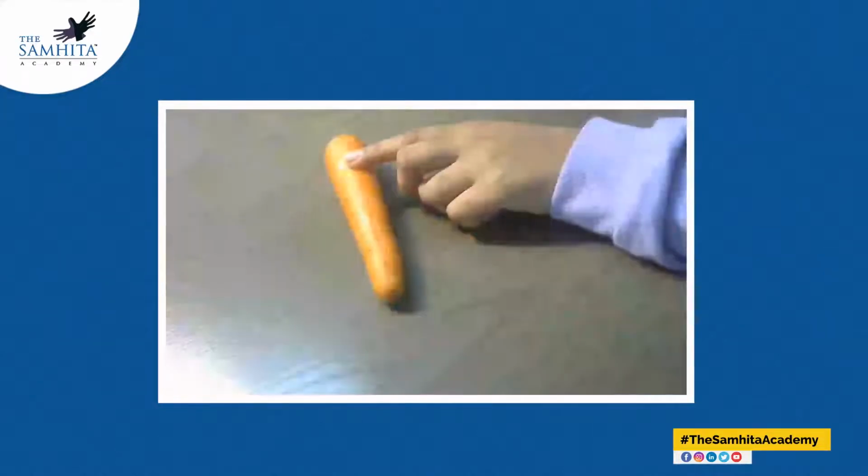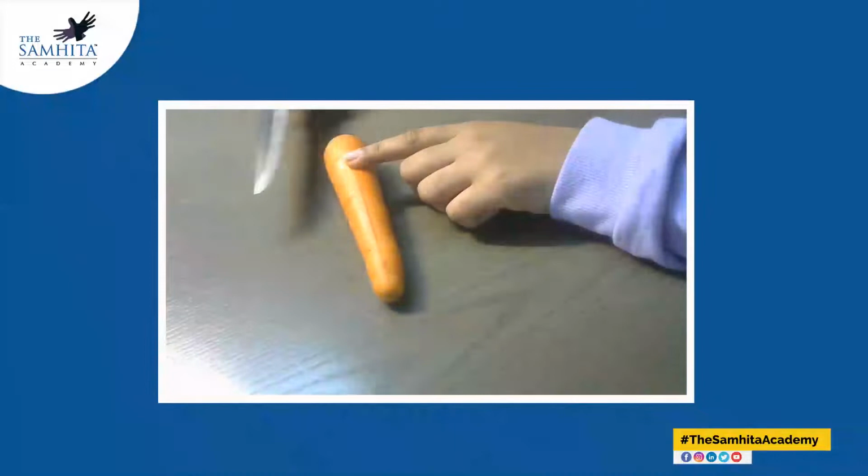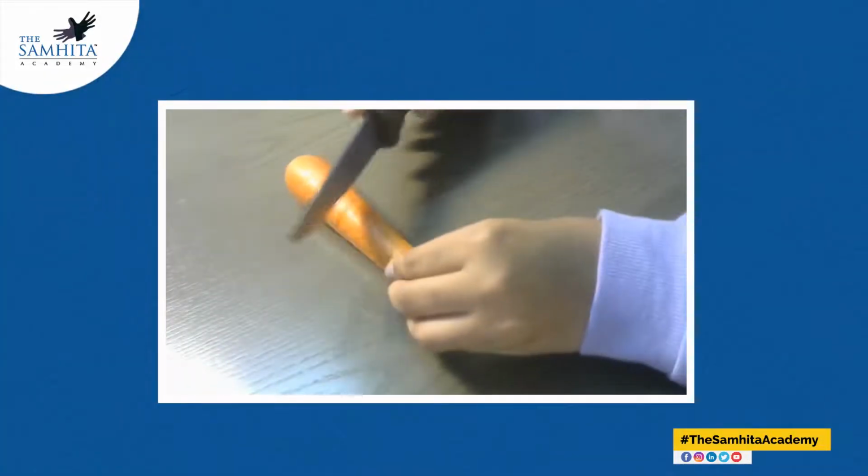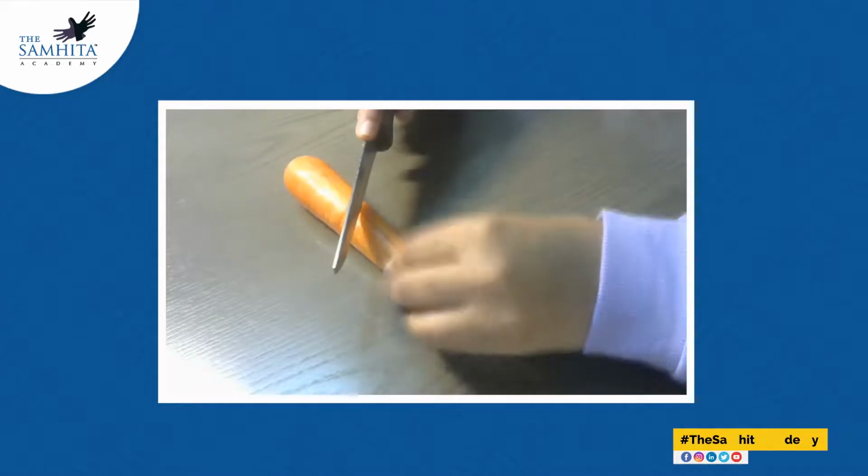In a cone, an elliptical conic section is formed when the angle made by the intersecting plane with the vertical axis of the cone is greater than that of the vertex angle and lesser than 90 degrees. Now let me demonstrate how an elliptical conic section can be obtained. Taking this carrot as a cone, this is the vertex angle formed. Now I'll be cutting a conic section.